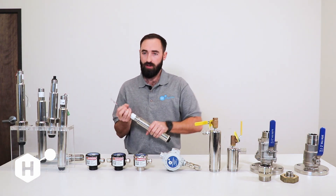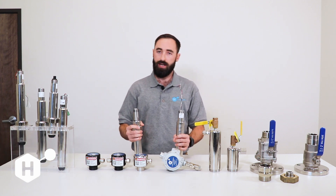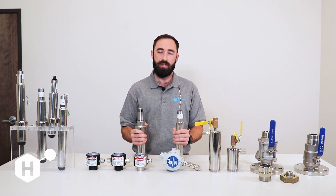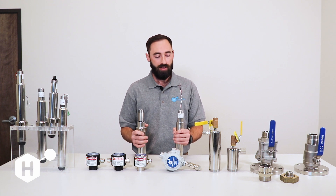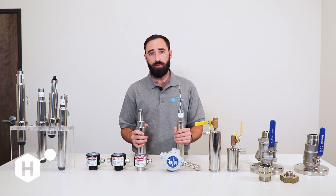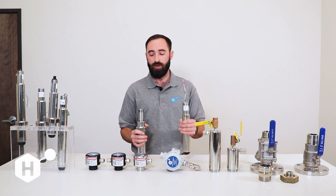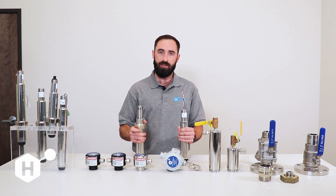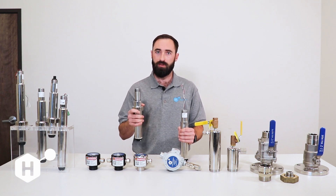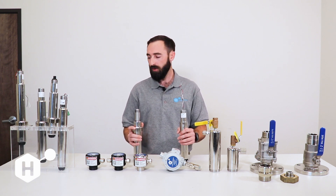Each one of our non-hazardous sensors also has two different versions. We have a version that has a pH reference and then we have a version that has a solid state reference electrode. The primary difference is the pH version offers pH measurement and pH compensation for changes in water pH for our chlorine reporting. Our solid state reference has a fixed pH measurement, so we get one less parameter with the SSR sensors as we call them.